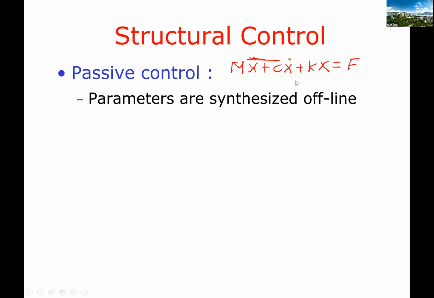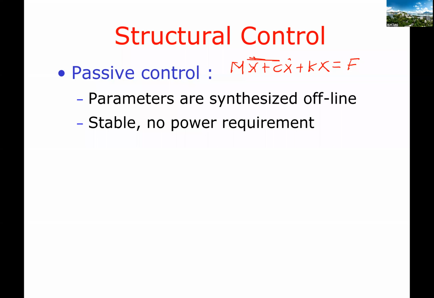So this is a parameter here, meaning MCK. But we don't have to really, some could be, MCK, you would like to consider them together, but some could be more crucial than the others. It depends on the actual system. Later I'm going to give you some examples. So here the system will be stable, and no power will be required. The stable will be related to the damping, as long as the system does have damping. And remember when we consider an underdamped system, right? With damping, the response will be getting smaller and smaller. You'll be stable. It will die out. It will not diverge.